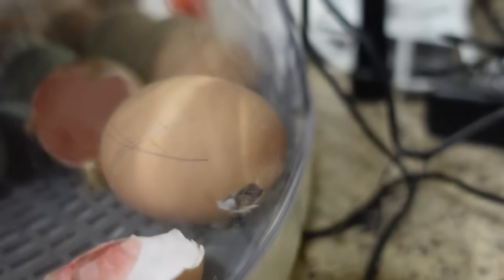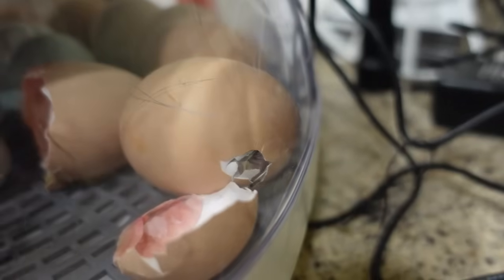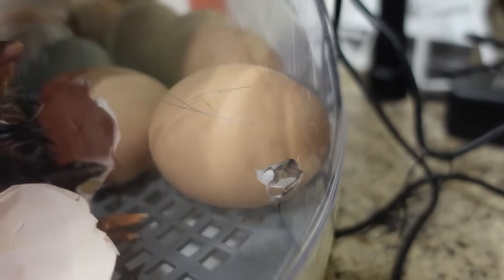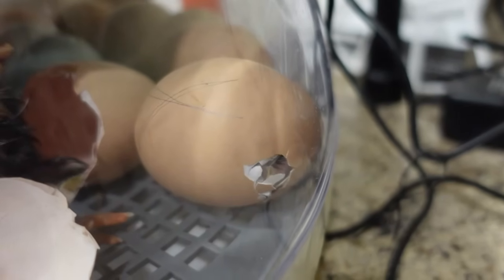Yeah, guys, I don't know if you can see this one back here. Oh, it's hard to see through that hard plastic. It's not wanting to focus in. But that one's making some pretty good progress there too. Oh, I just knocked it. That actually helped. I can see it a little better now. Thank you, buddy. You're welcome.